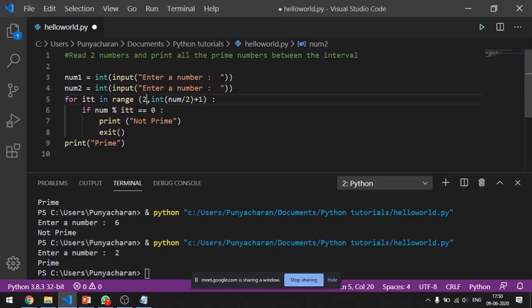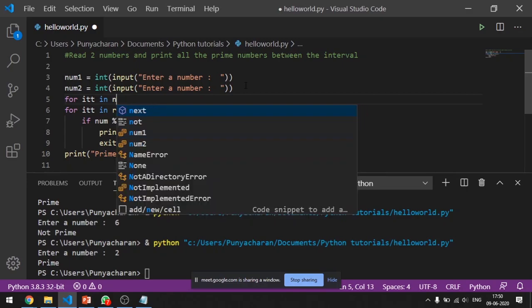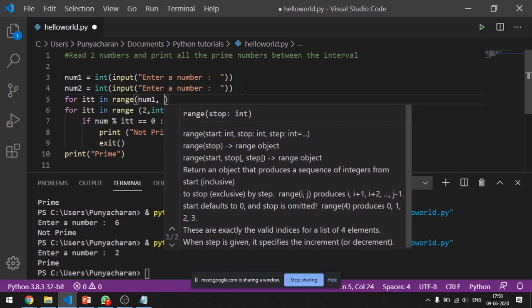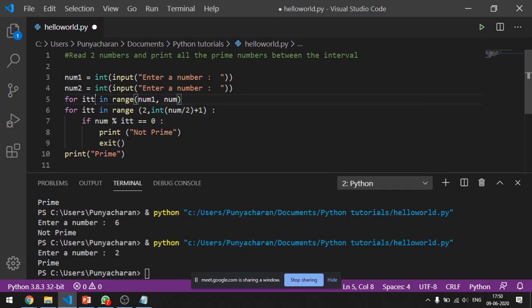And what I'm going to do is start from, for ITT1 in range num1 to num2 plus 1, because of the range function.